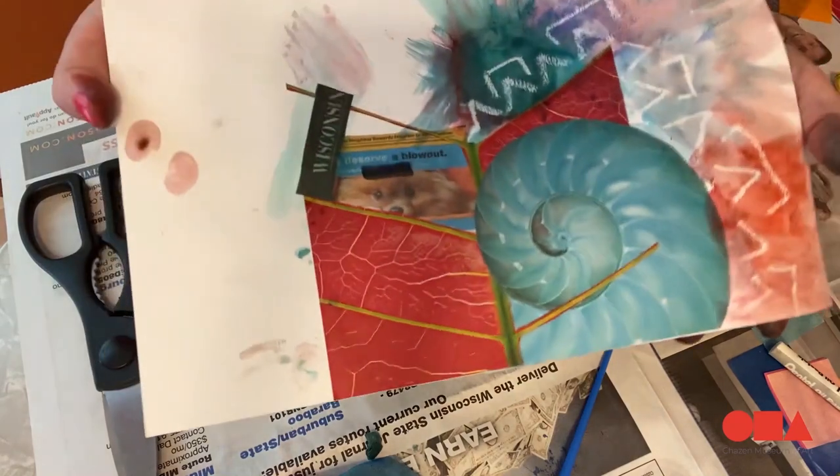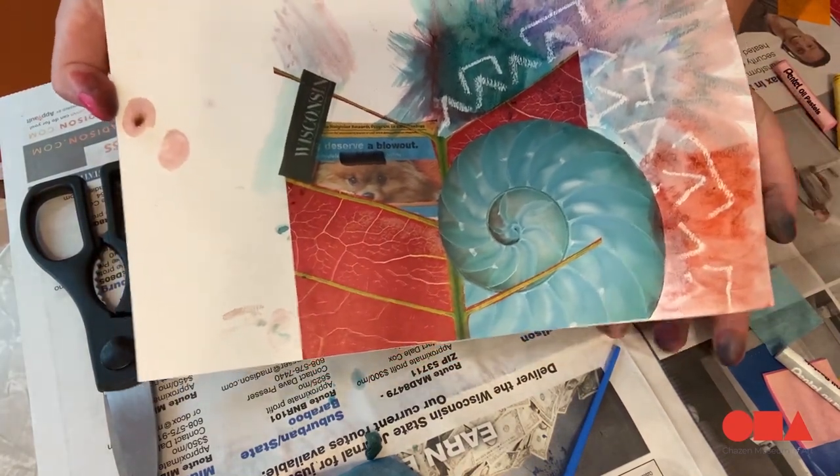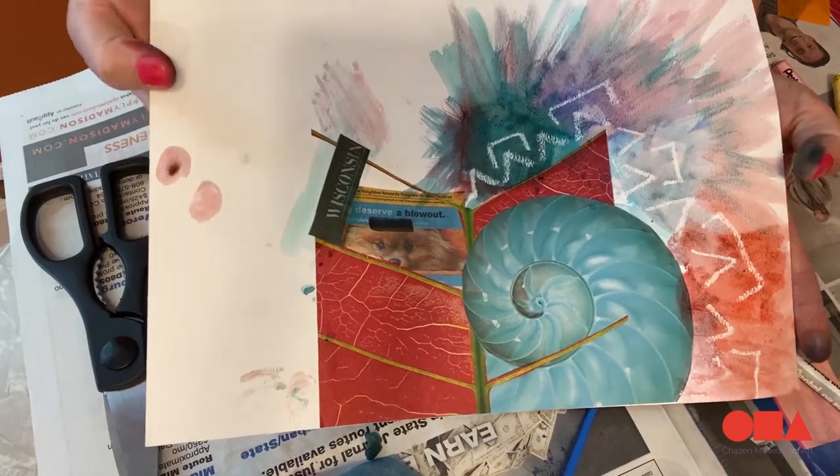And I'm just going to give this time to dry — but there you have it, a mixed media collage inspired by Willie Buster. Now that you've seen a couple of examples of art in the Chasen Museum of Art's collection, I invite you to come to the museum and see these works of art in person. The museum is always free, but right now our hours are a bit limited. When you get to the museum, stop by the desk and ask a friendly visitor services associate to help you find the two works of art you learned about here today. Until we can be together in person, we wish you continued inspiration, creativity, and joy. Bye!